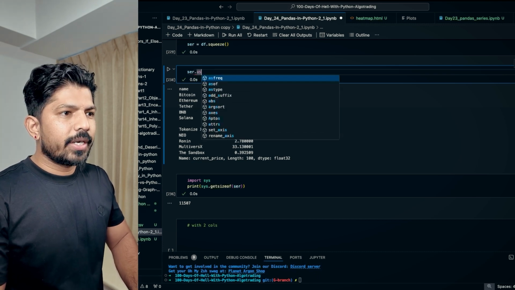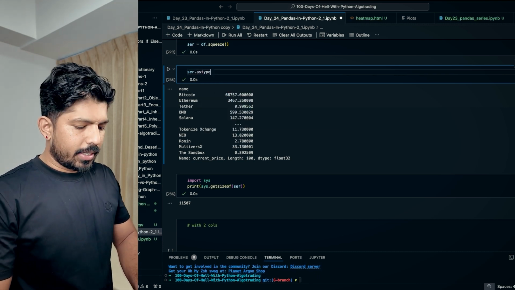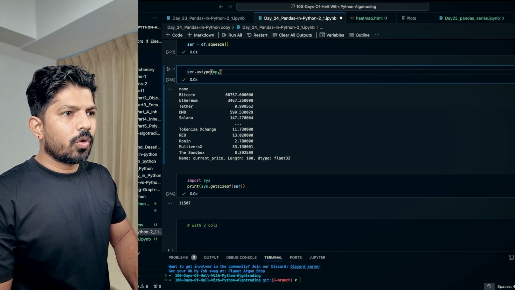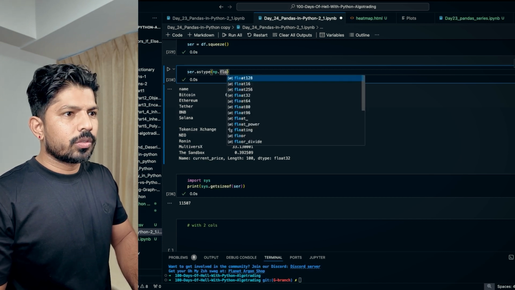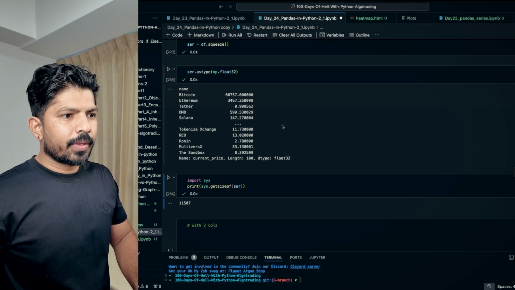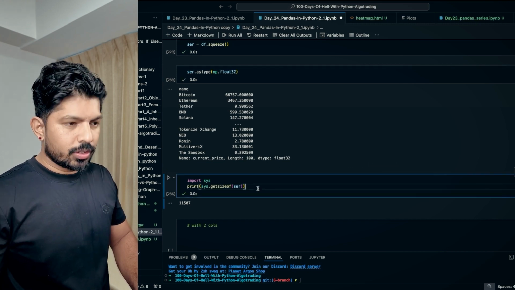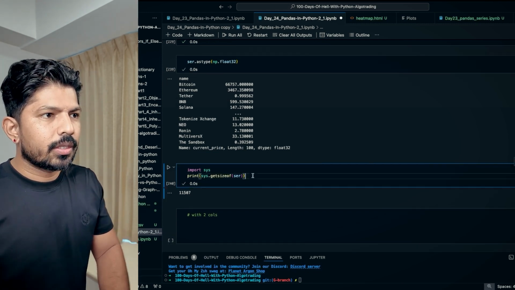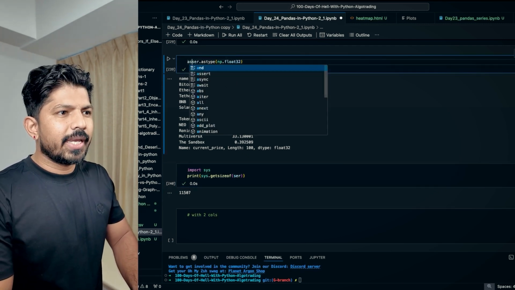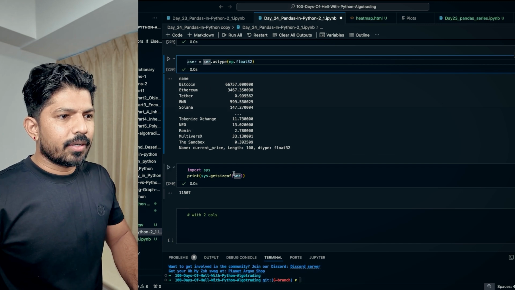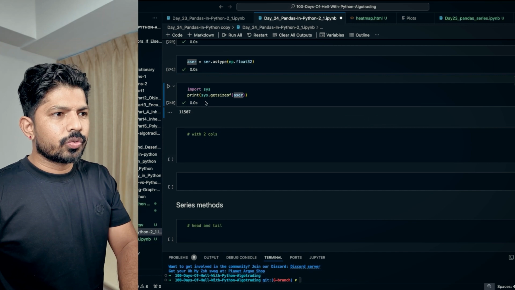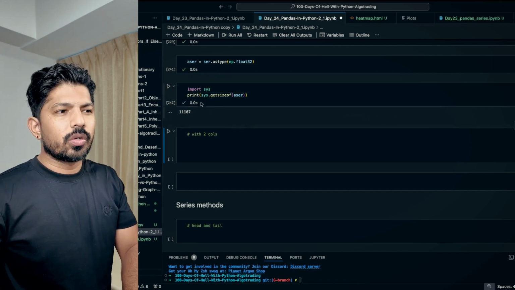I'll write astype, and I can give here np.float32 and shift enter. We can store this in another variable, let's say ascr, and let's check the size of ascr. So you can see that it has reduced a little bit.